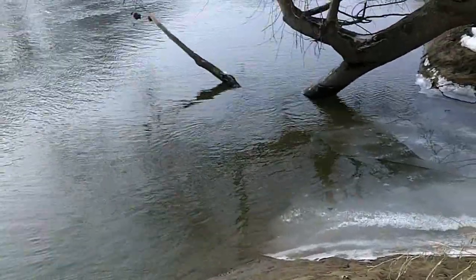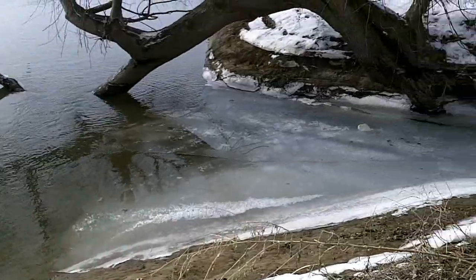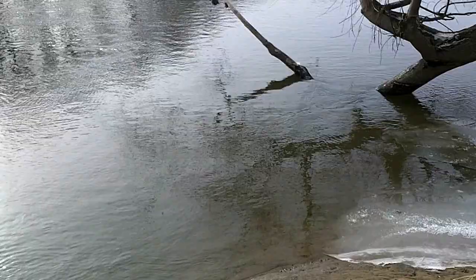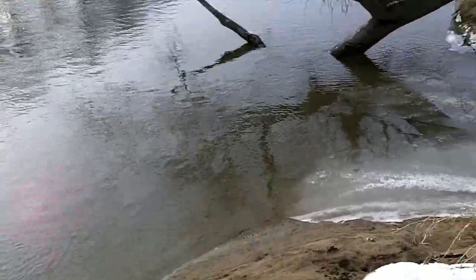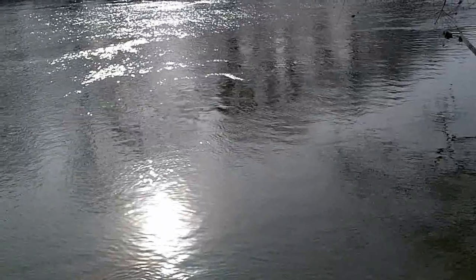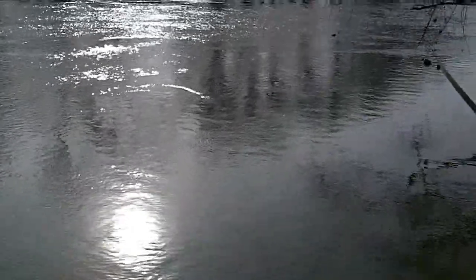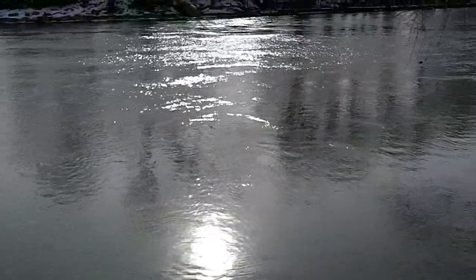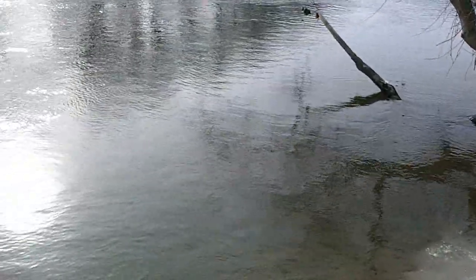So the other day I was fishing the other side of the creek, and of course now this is the other side. Some of it's still under ice as you can tell — so this is all flats on both sides. But this creek comes in here and creates this big trough. Nice tree there in the water — that's good. Real good structure, but this is just an eddy right here.